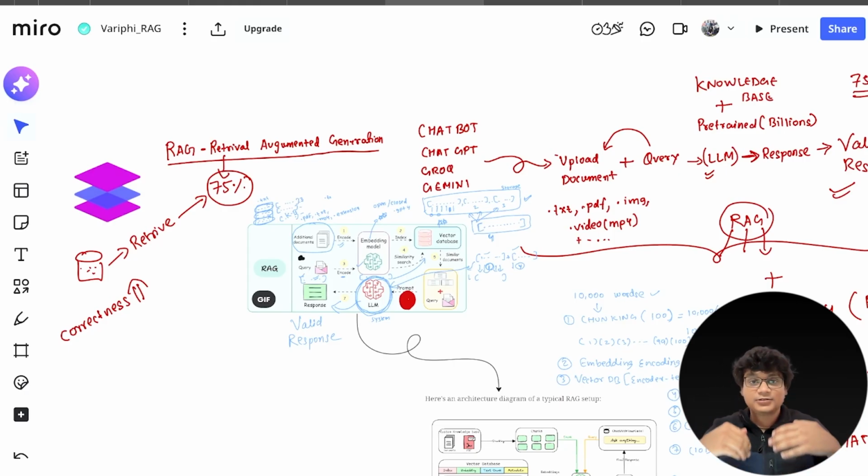Whether your data is in PDF format or TXT format, you are supposed to give the data. Then the system takes your data, reads it, and converts it into chunks. Each chunk contains a subset of the sentences present in your data. You have a fixed size chunking, you have a dynamic chunking, and we see a lot of chunking strategies.